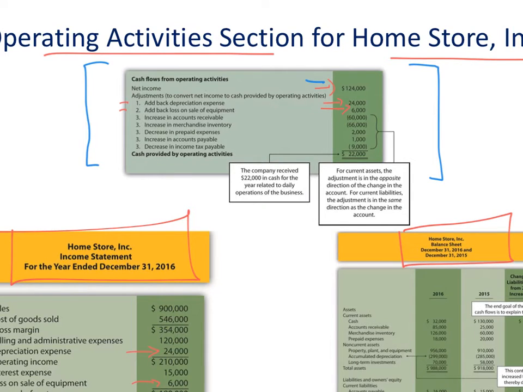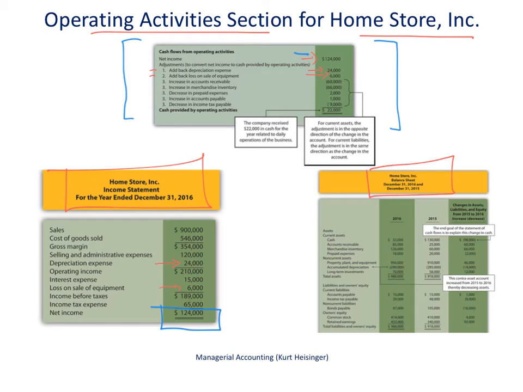Okay. So now, those are the first two adjustments we talked about in the previous slide. Now we're going to take a look at the adjustments related to current assets and current liabilities. So let's turn our attention to the balance sheet, which is over here bottom right, and current assets will be the first piece that we'll be looking at. That's this section right here, and then we will also be looking at current liabilities, and we'll zoom in on this in just a second. The part that I want you to focus on before we go over to the balance sheet is that we need to follow the adjustment rules right here.